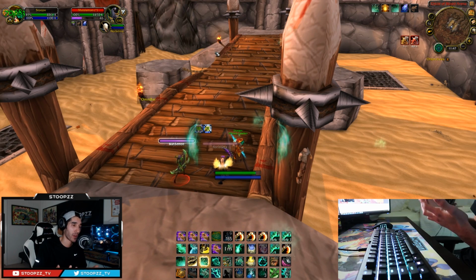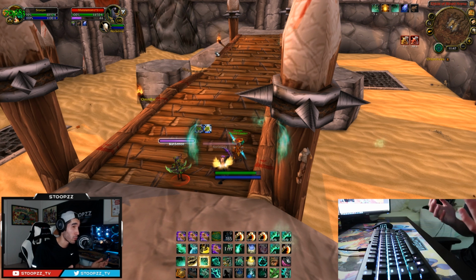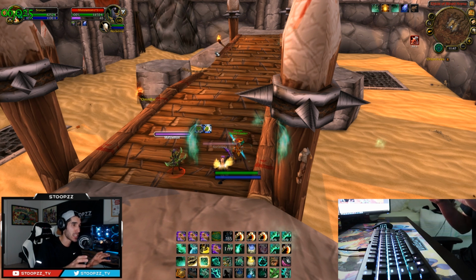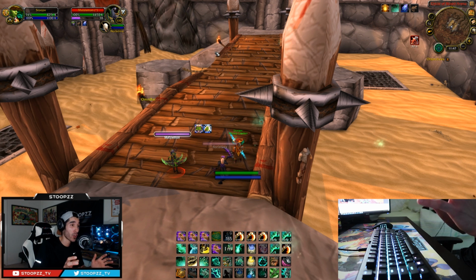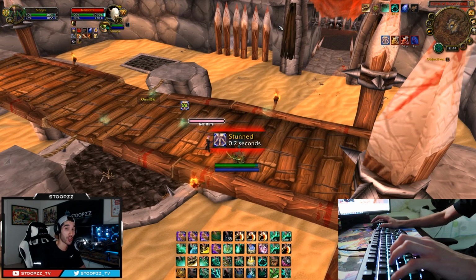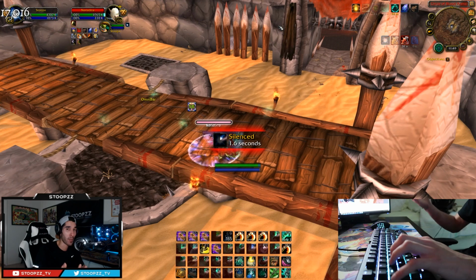A lot of players at high rating probably have good instincts, so they know where they're moving naturally, but again, if you're working your way up the arena ladder, try and have an idea of where you're going to run, where you're trying to go, and don't just run around trying to survive and line your allies the whole time, which is, again, something that we talked about in our positioning video. So it's really important that you guys really try to line up your movement.